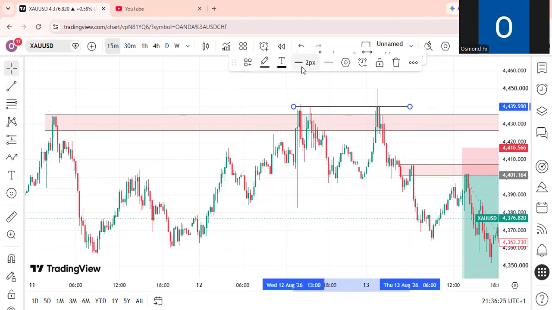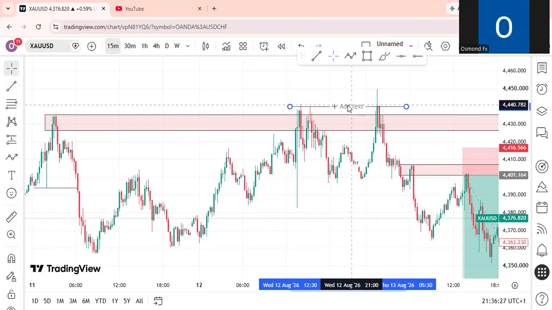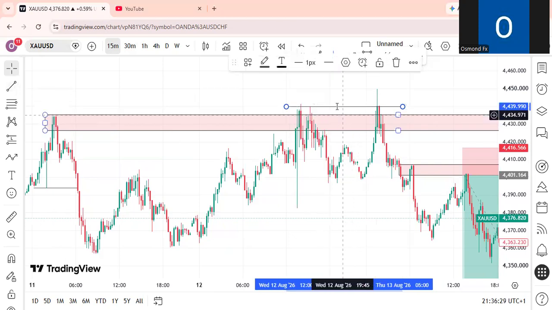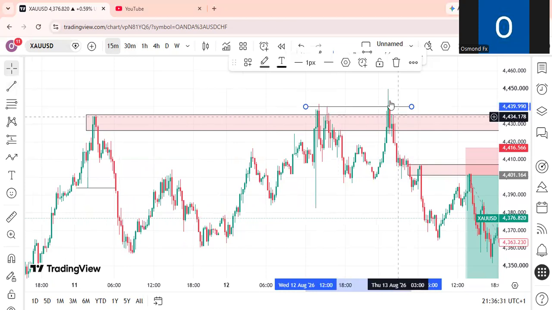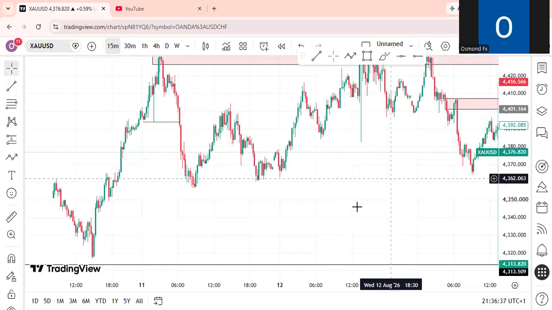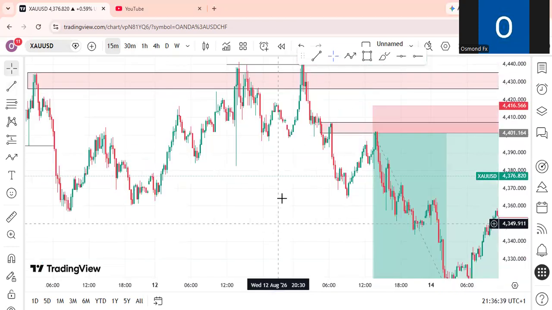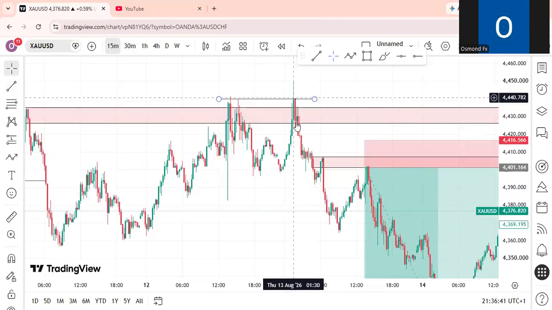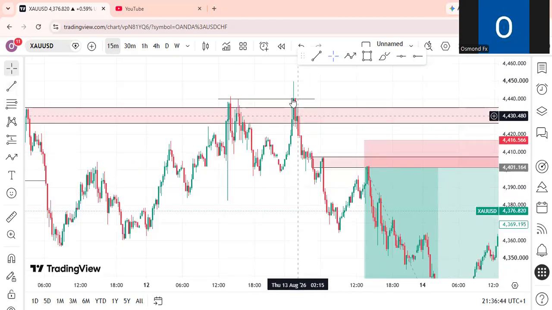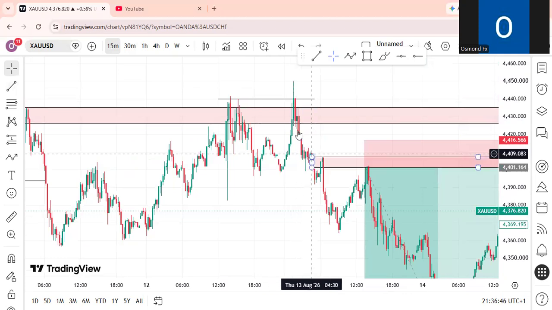This is why gold is so tricky. If you don't know about liquidity, you can never succeed trading gold. So the market came back to take out the last liquidity. After this last liquidity was taken, that was when gold started selling massively. When gold started selling, I didn't sell. I did not sell gold from here. What I did was wait for a very good retracement.